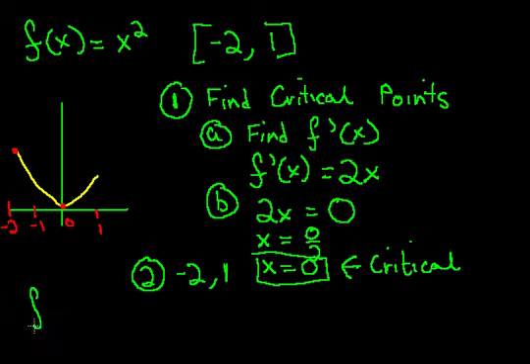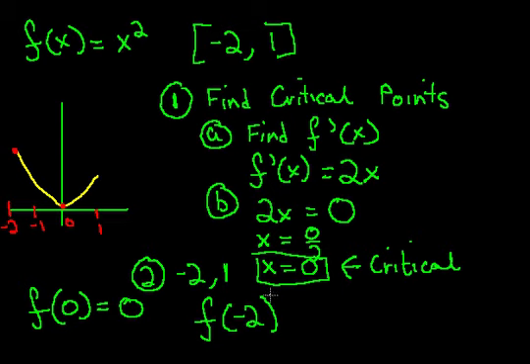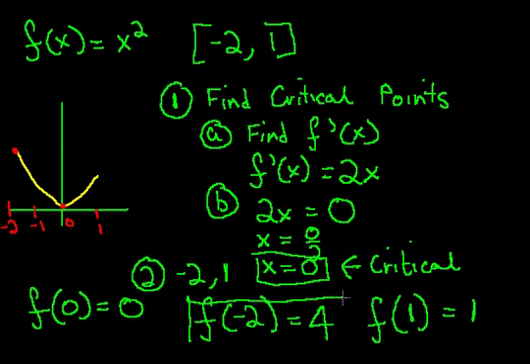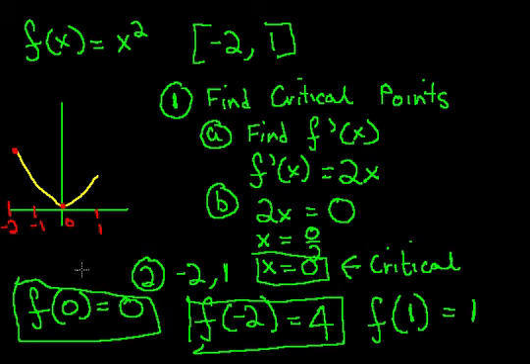So let's go back and plug it in. Let's say if we had f of 0, that's our critical point. 0 squared is 0, so that's 0. F of -2, that's one of our endpoints. -2 squared is 4, positive 4, because two negatives multiplied by each other make a positive. And then f of 1, which is our other endpoint, is going to be 1, because 1 squared is just 1. The highest of these points is this one, and the lowest of these points is this one.